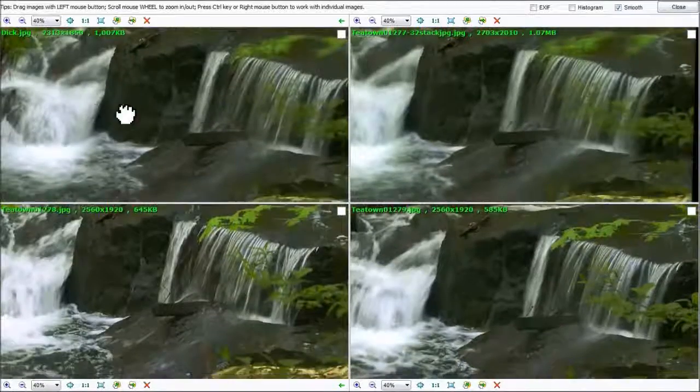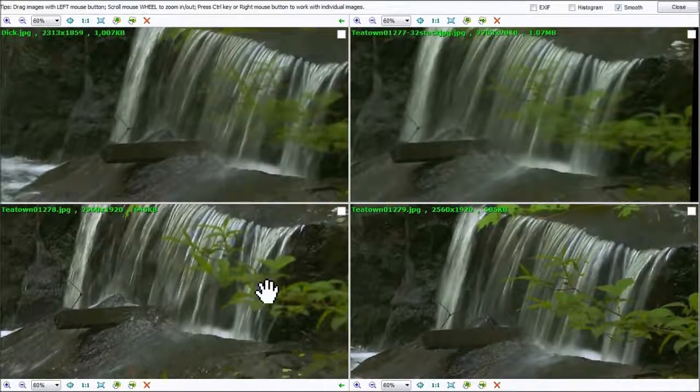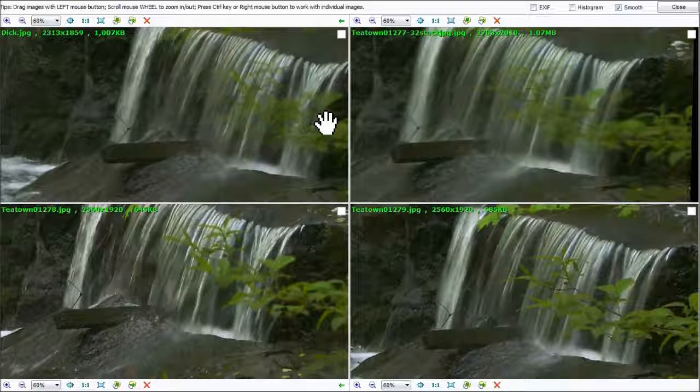One of the problems of doing this, though, is if the vegetation moved. If you look at the vegetation sticking in here, when we average that vegetation, we got a problem. This is a result of me having walked around a little bit with the camera. If you had it on a tripod and you didn't have any wind, you wouldn't have that problem. But in my case, I did it a little sloppy. So anyway, it works on the video. It works here, all right?